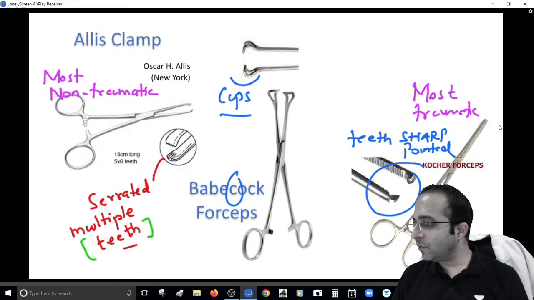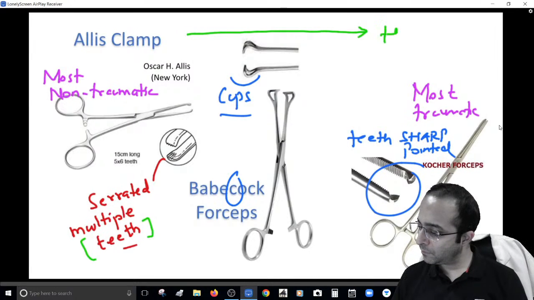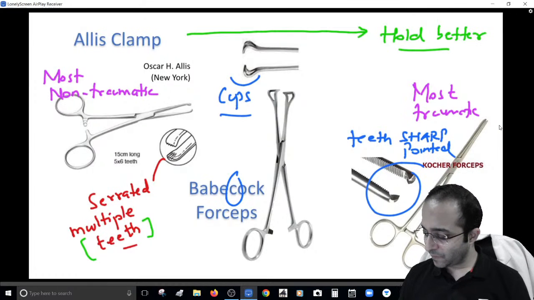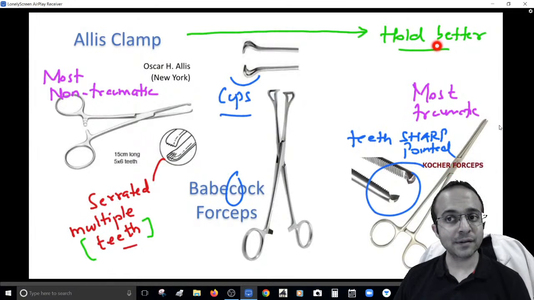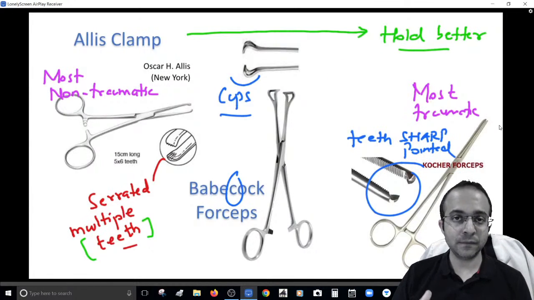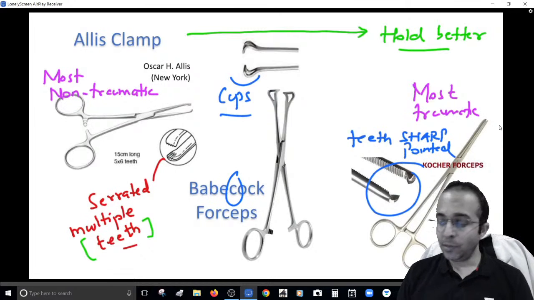Now, why would someone use a traumatic forceps? Hold. See, the hold that will be given by the Cocker forceps would be the best. But as you go down the ladder, the hold might be weak. The trauma to tissue will be less.